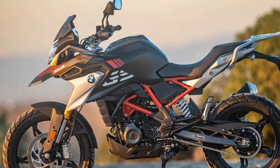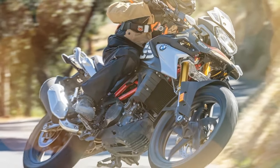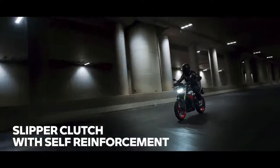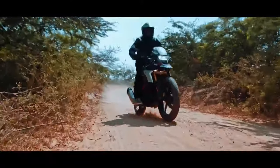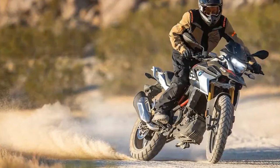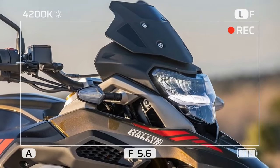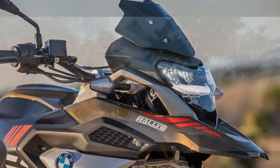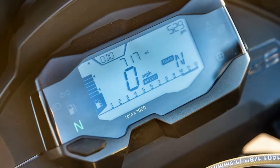As of 2023, the BMW G310GS, priced at $6,485 with rally paid, retains the same 313cc DOHC liquid-cooled single-cylinder engine with a backward-facing cylinder and cylinder head as found in the G310R. However, the adventure variant boasts increased suspension travel — 7.1 inches compared to the R's just over 5 inches — a 19-inch front wheel, an extended wheelbase, and a more relaxed steering head angle at 26.7 degrees, compared to the G310R's 25.1 degrees. Drawing inspiration from its larger counterpart, the R 1250 GS, BMW's G310GS incorporates design elements that lend the lightweight adventure bike a full-size aesthetic, complemented by a relatively low seat height of 32.8 inches.